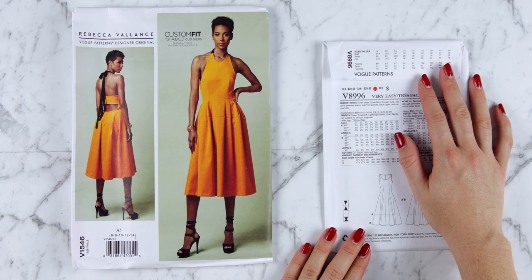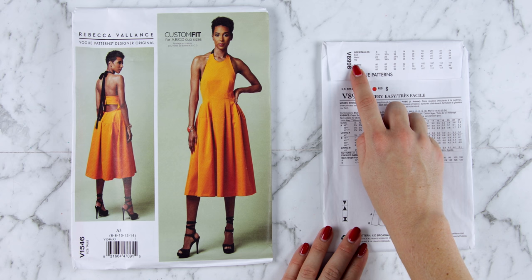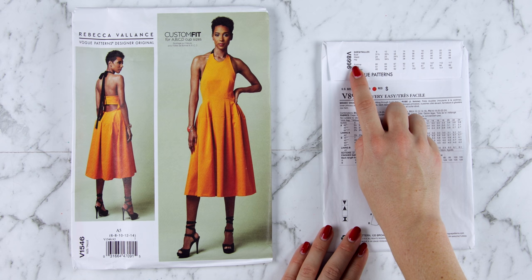You're going to need to take your measurements — accurate measurements of the bust, waist and hip as a starting point. These need to be not too tight but also not too loose; you don't want to be positioning a finger underneath the tape measure. If you are new to taking these measurements, I have two how-to-measure videos. The first one shows you how to measure the bust, waist and hip. The second video covers measuring in more detail, including a number of different areas which might help you if you get into doing some alterations to the pattern.